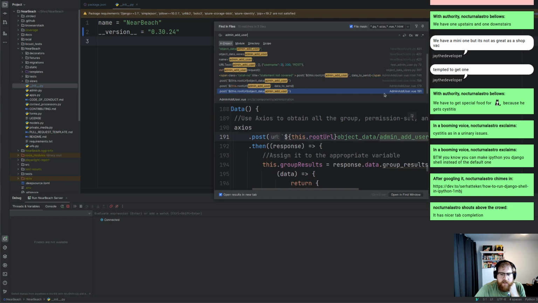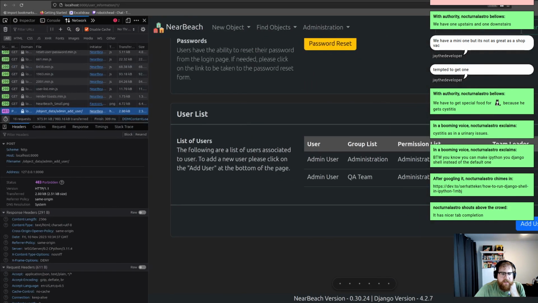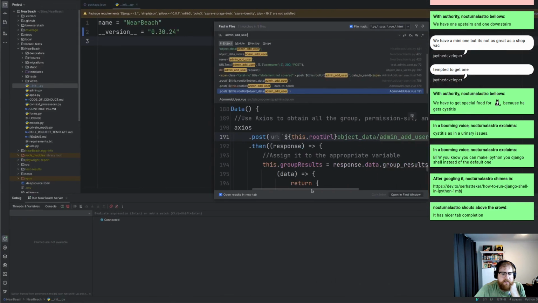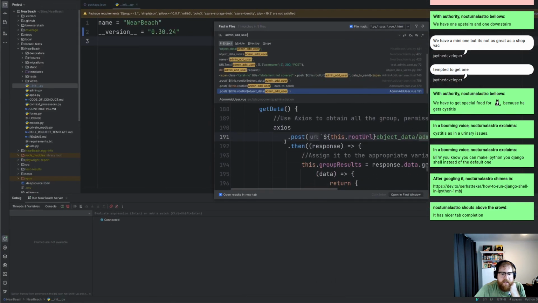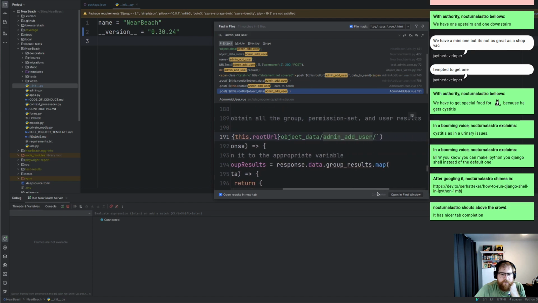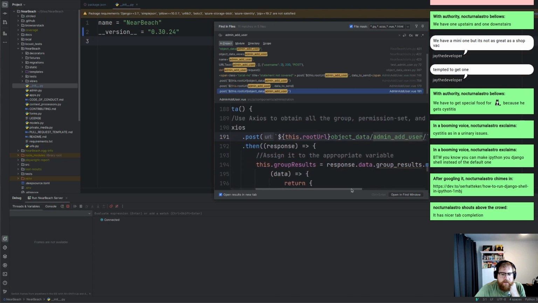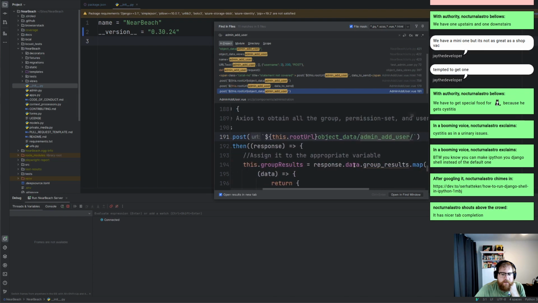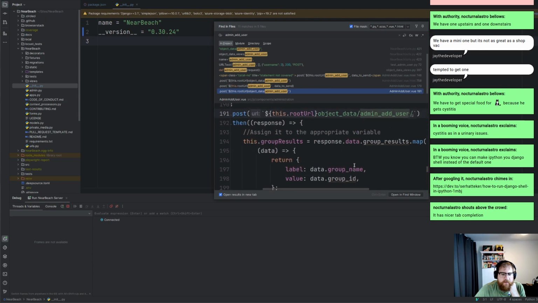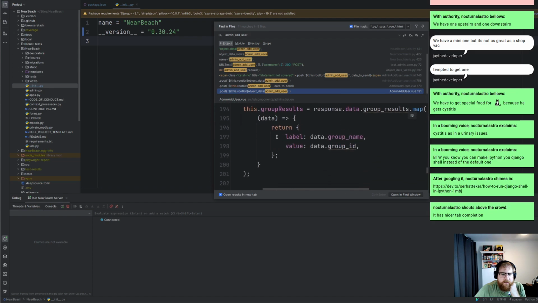Now this is part of the admin add user. This is get data. Group results, map.